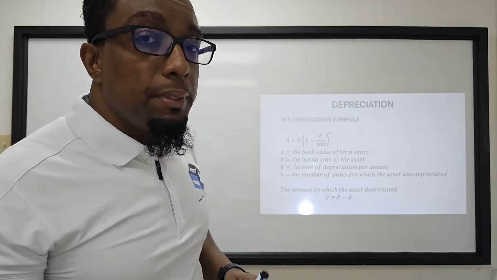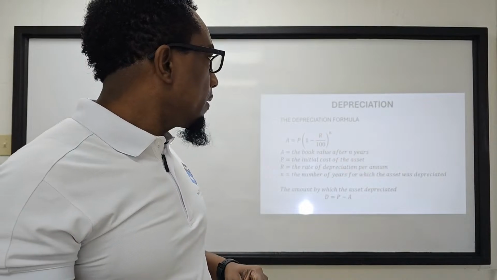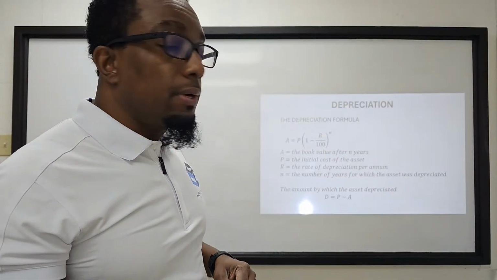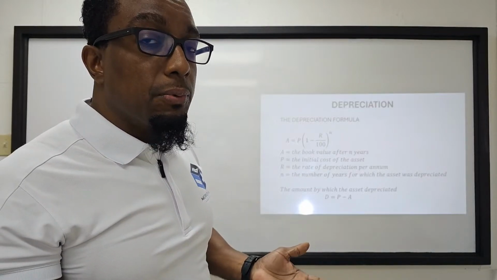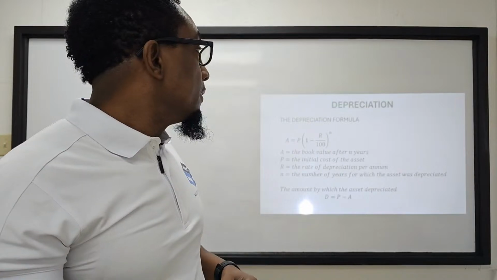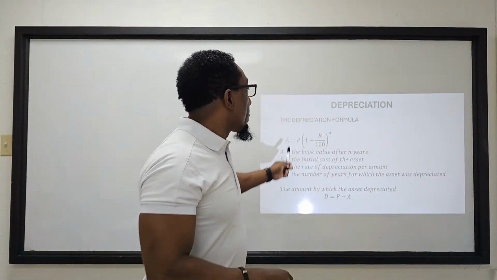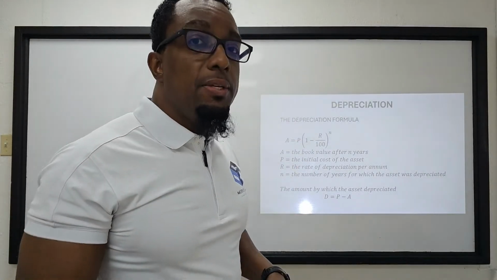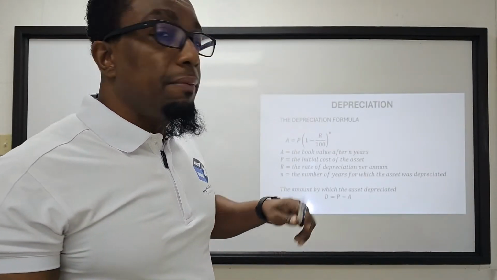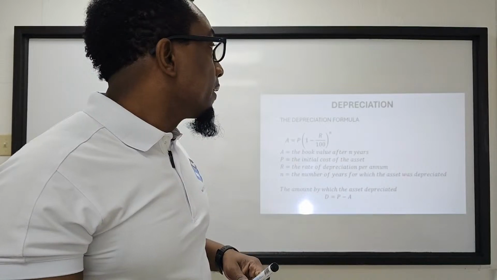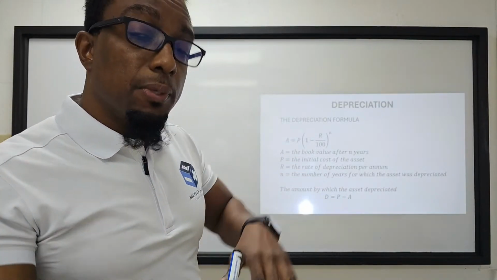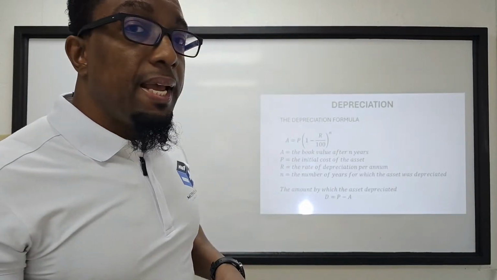So for us to determine the depreciation, now the value of the vehicle after n years, of course you purchase it for a particular price, you would not expect it to be the same price after X number of years. So for us to determine that value, we're going to use this important formula here. That value is known as the book value after n years, and it's the principal, and we have in brackets 1 subtract the rate all over 100, within brackets, raised to the power of n.